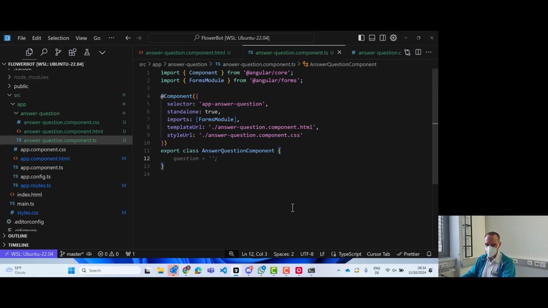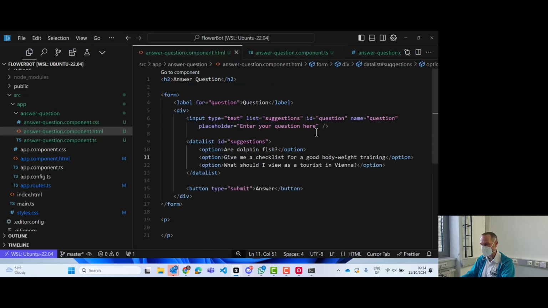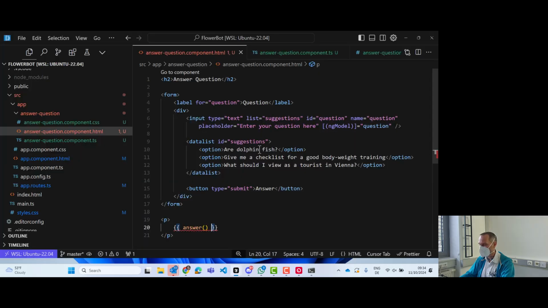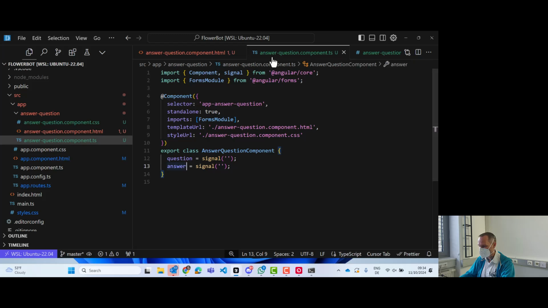Now inside of our component, we need a binding for the question, which is a signal, empty at the beginning. Then we need an answer, definitely. And with these two signals, we can already go into the HTML and do some data binding. In the input, we do a banana in a box binding, which will be the question without the brackets. Something like this. And down here, we are going to use the answer. And that should not change anything. It should simply work. The error will disappear in a second. Signal of string in this case, very simple.